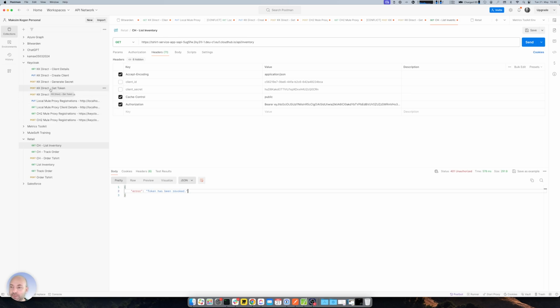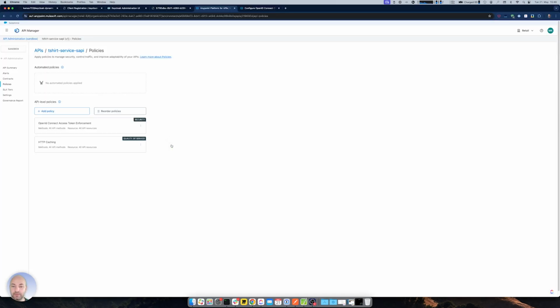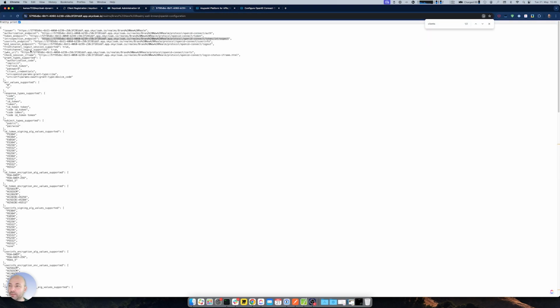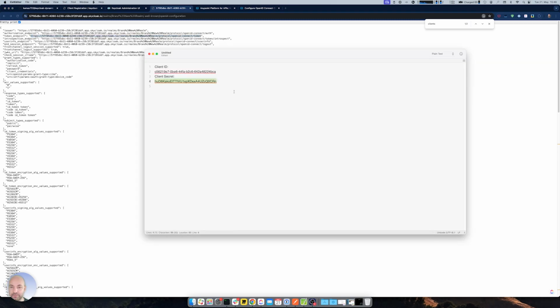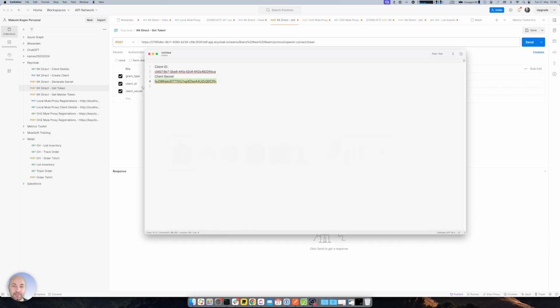I'm getting a token against a token API of my realm, right? So if we were here, here's a token endpoint of my brand new created realm. Let's replace this URL with our token endpoint. And now, as a client, I have my client ID.